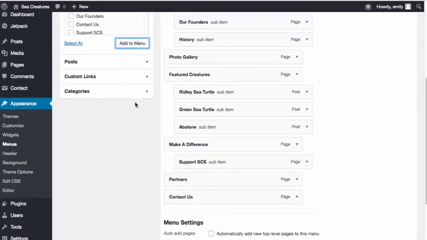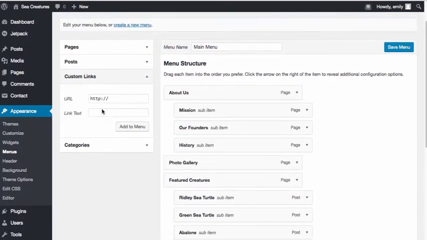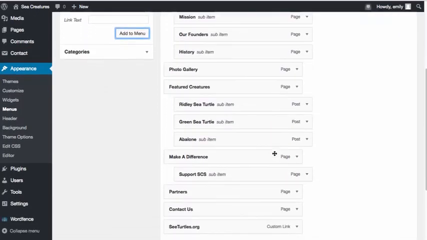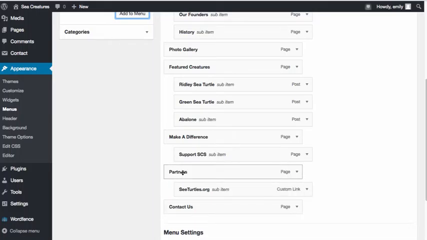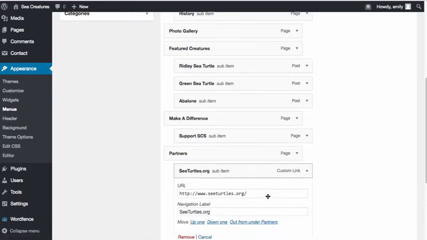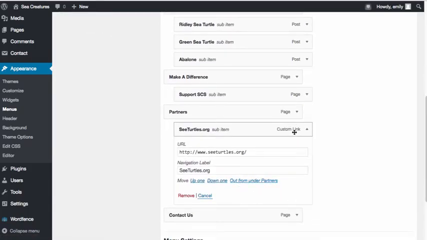Under the partner page, I'm going to add a custom link. If you're going to an outside website, you need to make sure that you include the http:// and then you're going to put the entire URL. If you want the link text to be different than the URL, then you need to write link text. I'm going to click Add to Menu, and it will add this item to the menu. And then in this case, I'm going to make it a child of Partners. You can always make changes to any of the settings that you've specified by opening the triangle and making any sort of change.